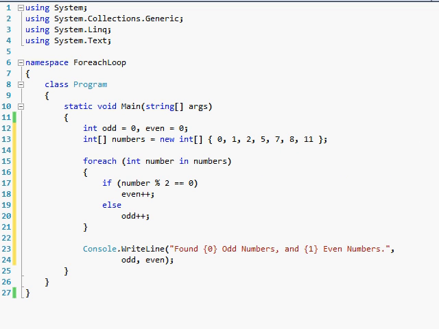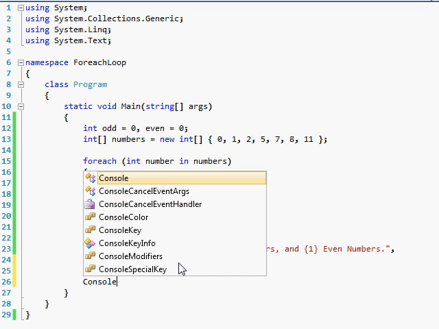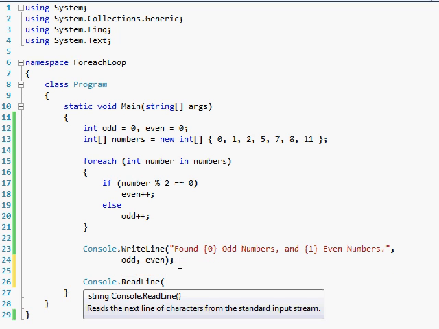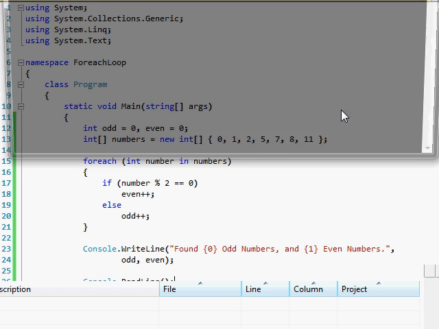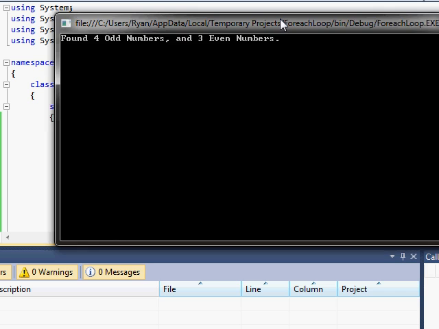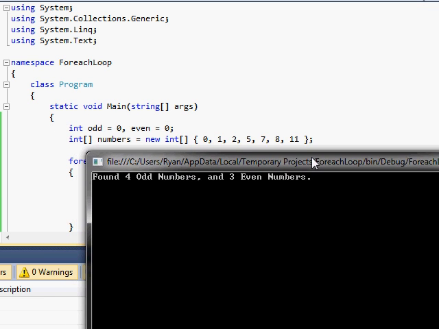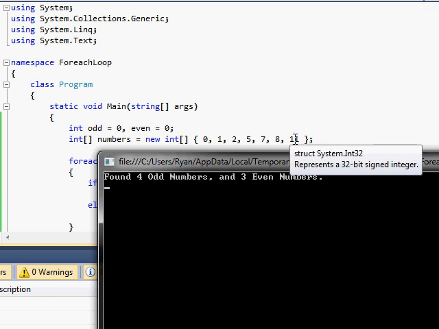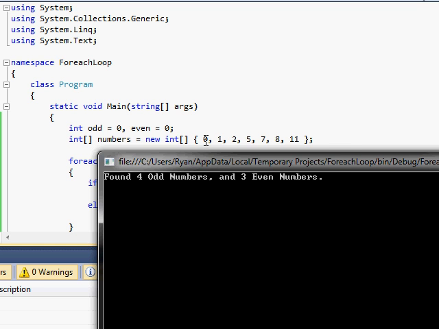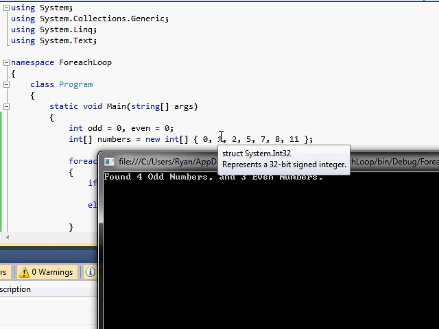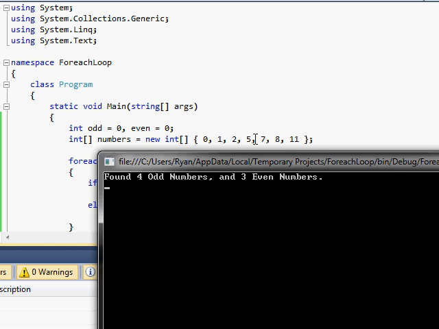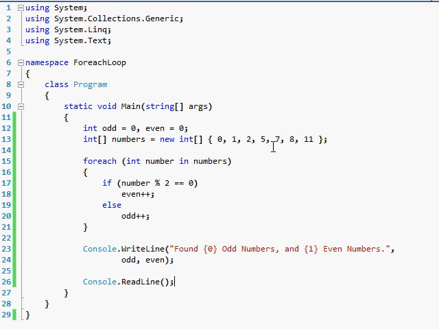So let's go ahead and print this out and see what it says. Oh, my bad. That's what I get for copying code from Microsoft, guys. Okay, it says it's found 4 odd numbers and 3 even numbers. Let's see if that's right. 4 odd: 1, 2, 3... it probably said 0 was odd. 1, 2, 3, 4, and no, wait, I forgot 1. 1, 2, 3, 4 odd, and 1, 2, 3 even. There we go. So you can find even and odd numbers inside of an array.